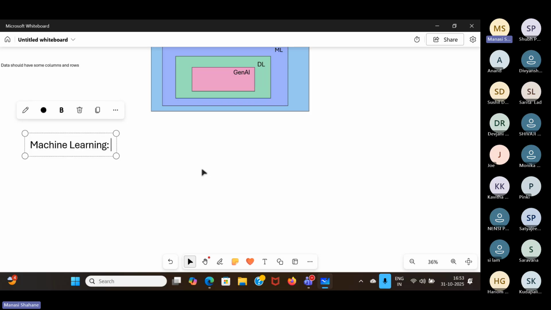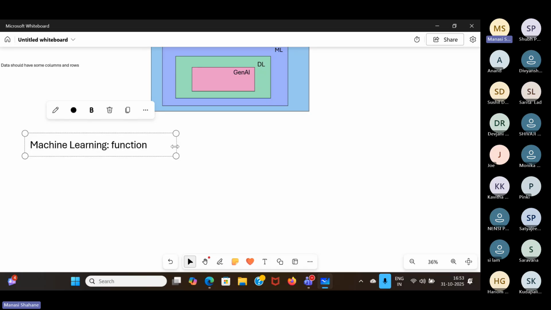So what is machine learning? It is just going to use some function, a statistical function, to predict the outcome. This is the foundation based on which you create your machine learning model and train your AI model. So you will give a function, you will give the input to the function.